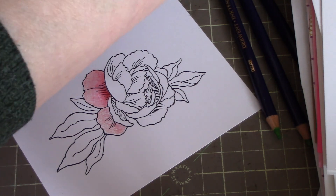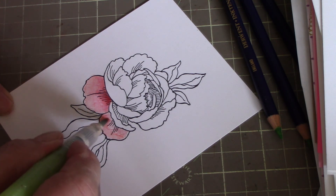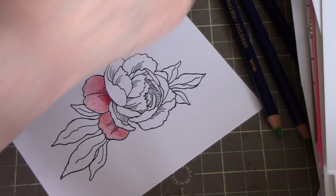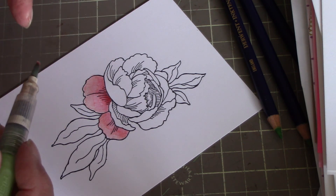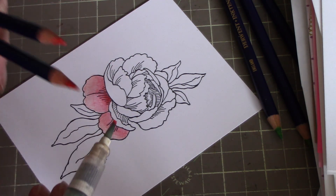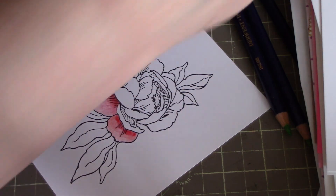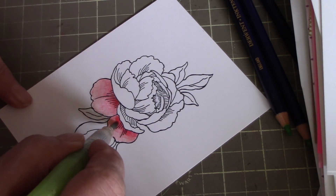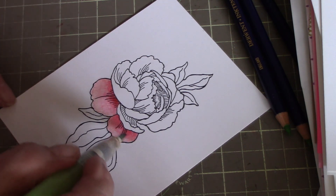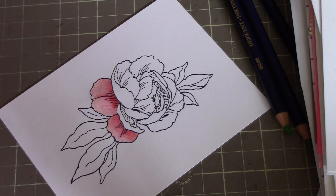Take your water brush — or whatever brush you want to use — and mix it all together. Then with your darkest one, just hit the edge of the pencil to pick up some more color. Dab a bit off if you've got too much and just blend it out. You can go back anytime and add more if you want more color, but it's really quick and easy.